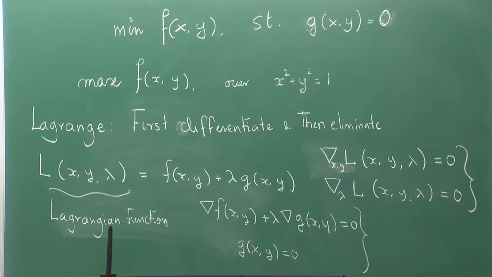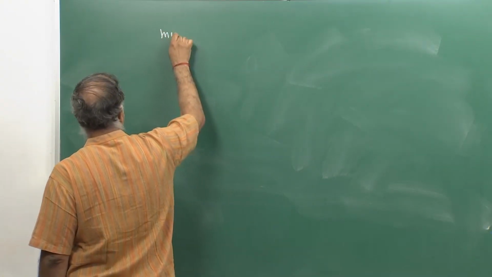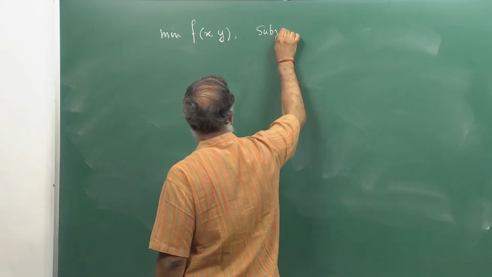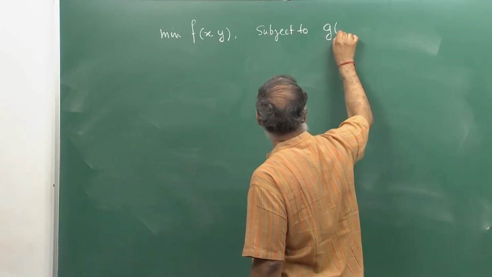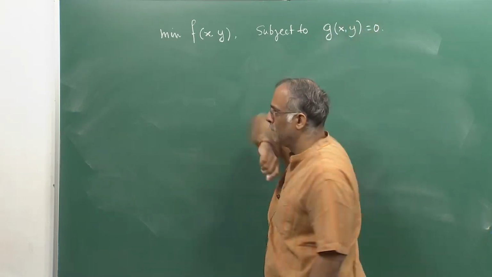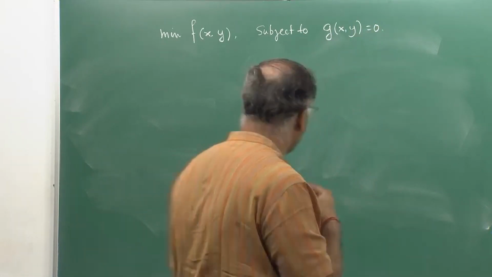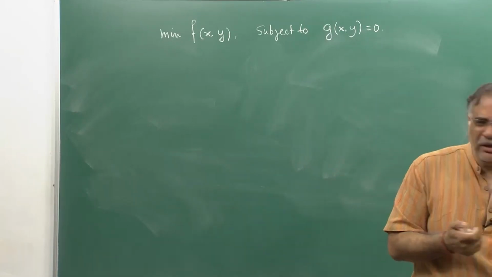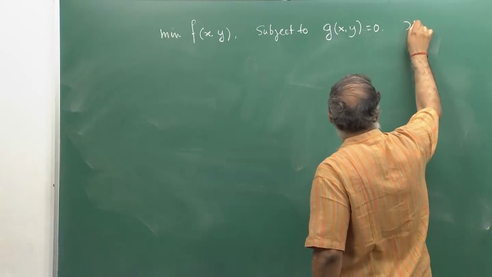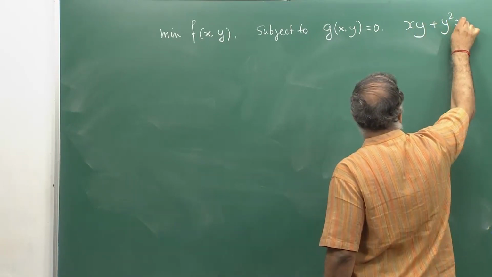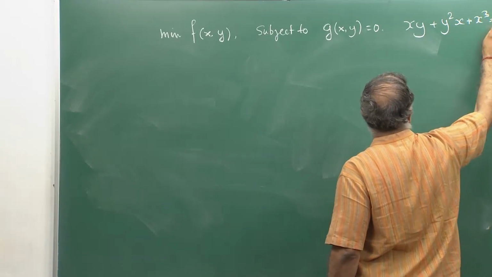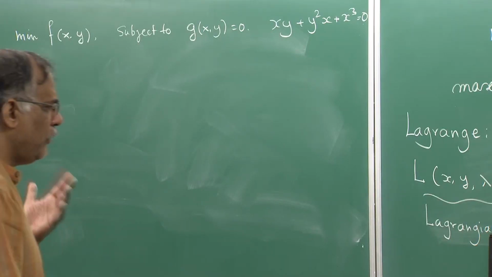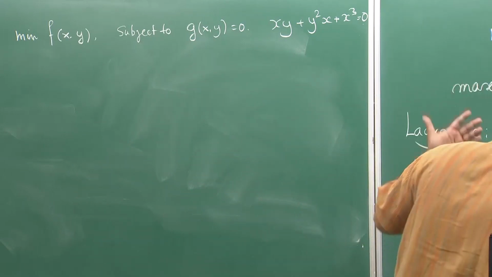So, how is the implicit function theorem used? Again we start by writing the problem. Now, the issue that comes in here is important. If you have a function written implicitly, for example xy plus y squared x plus x cubed equal to 0, you cannot write y as a function of x. What you have to understand here is the role of the implicit function theorem.